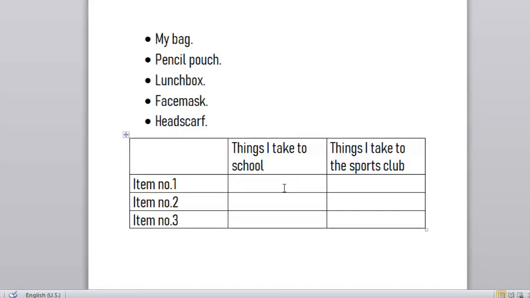So when I go to school, I take my backpack or my bag, my pencil pouch, and my lunchbox.